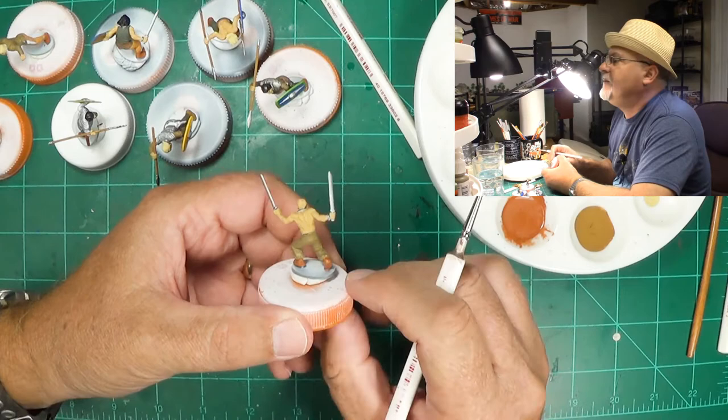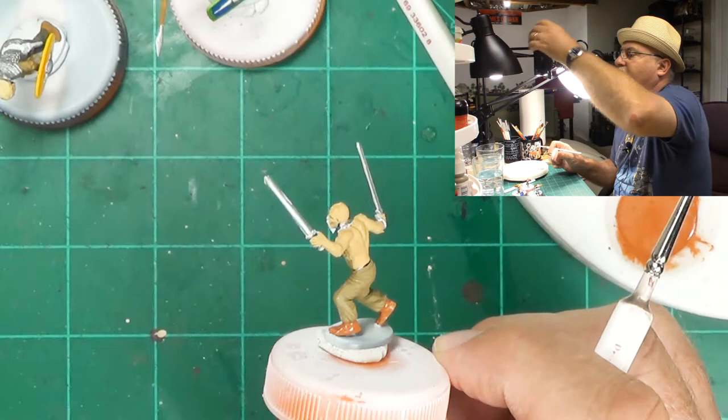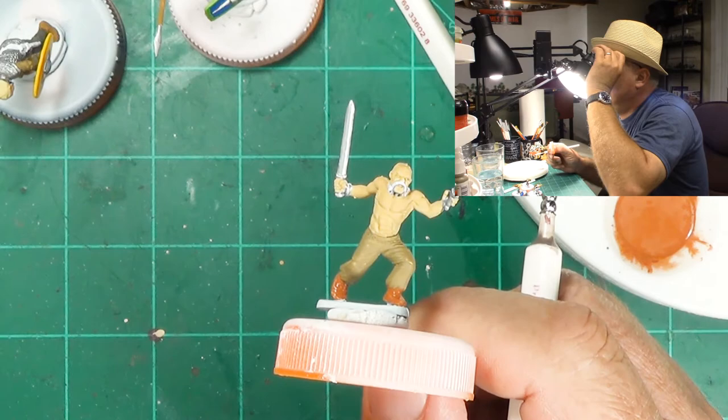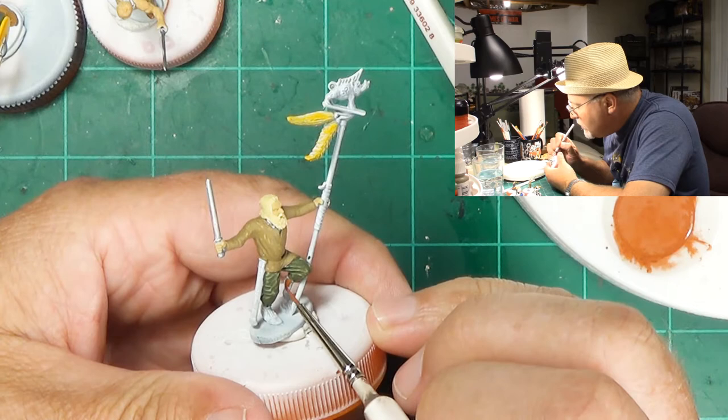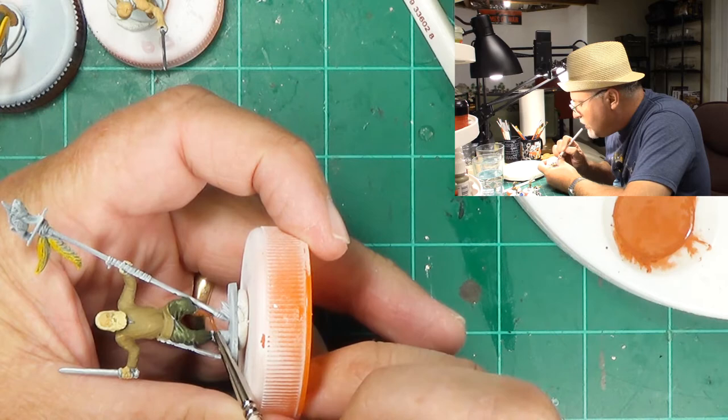That's a cool dude. I like this fig. I'm going to go on the shot a little bit here. This guy's a cool figure right here. I like him. So, just moving right on along here, guys. Cranking them out. We call it assembly line painting.